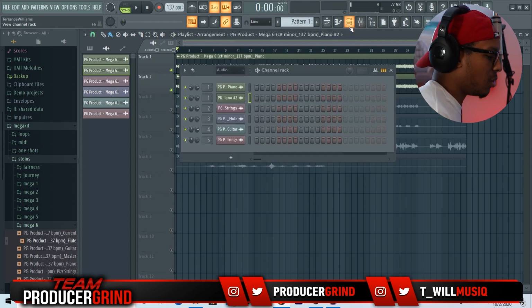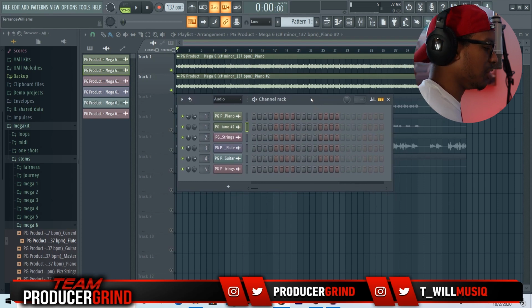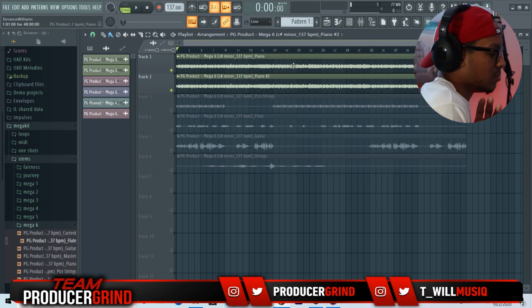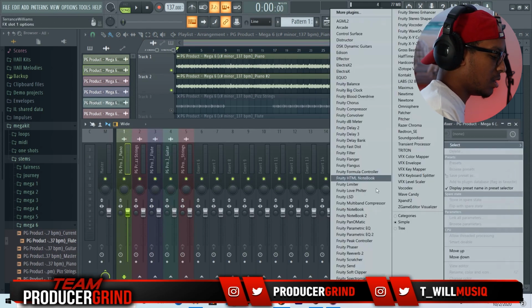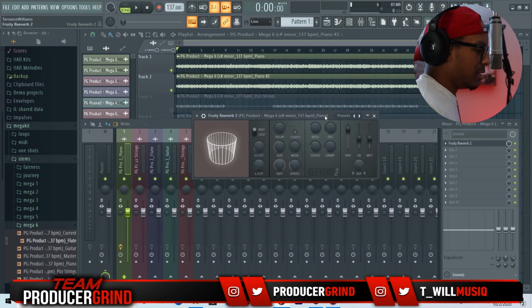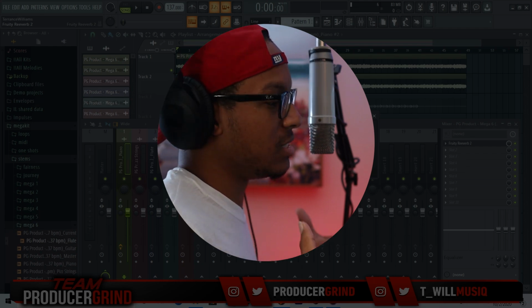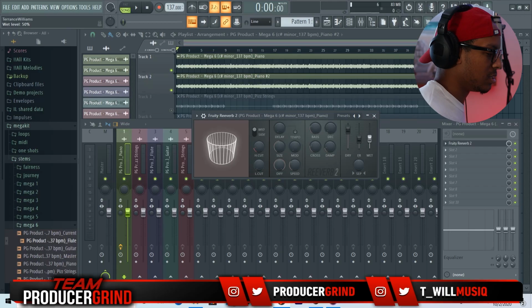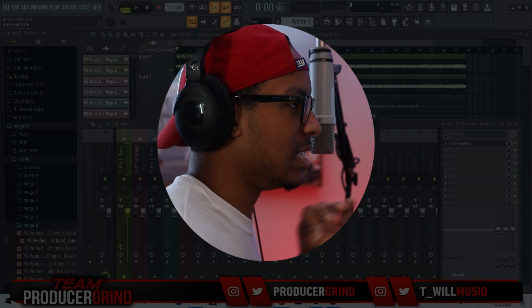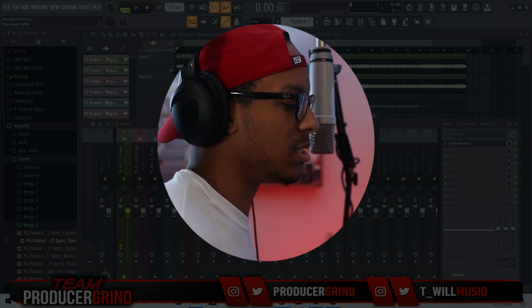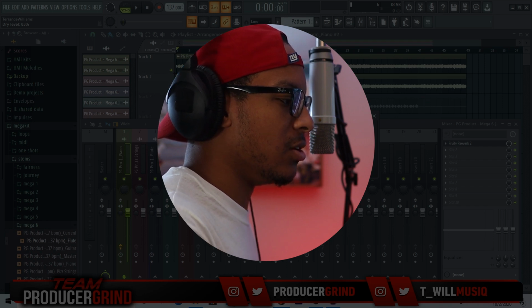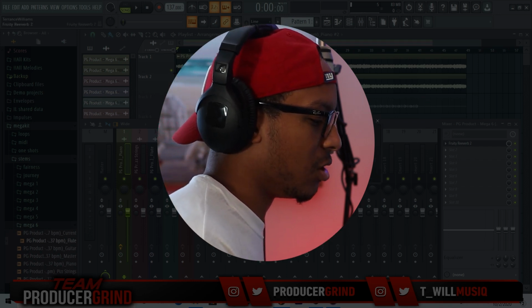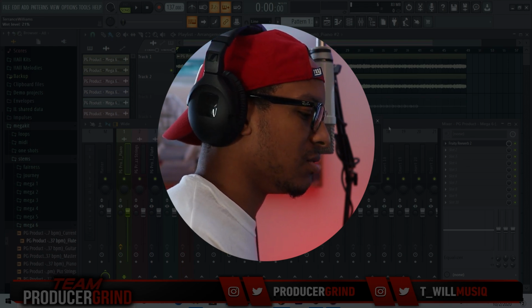Because it already has reverb on it, it has a nice little sound already going on in the piano, so I really don't have to do too much. That's kind of the whole process with the piano. But if it was just a dry, regular piano, I would just go to reverb. Another thing you can do with reverb: anytime you have something with a strong attack and you want to take away the attack a little bit, the best thing you can do is put reverb on it and turn the wetness down to maybe 20. Then you turn the dryness down to maybe between 90 and 80. It doesn't take the attack fully away, because that's not what you want. You still want the attack to be there, but you want it to kind of flow into it. So that's what I do if I have harsh instruments: I just put reverb on and turn the dryness down.